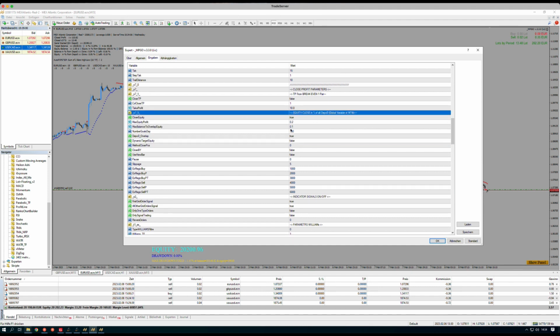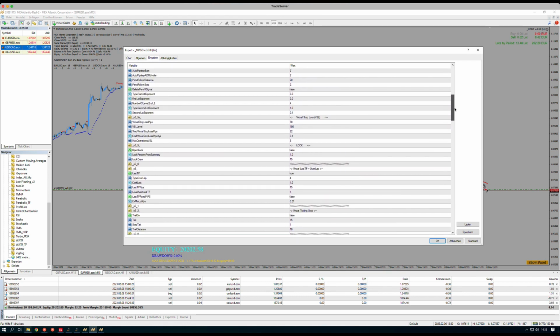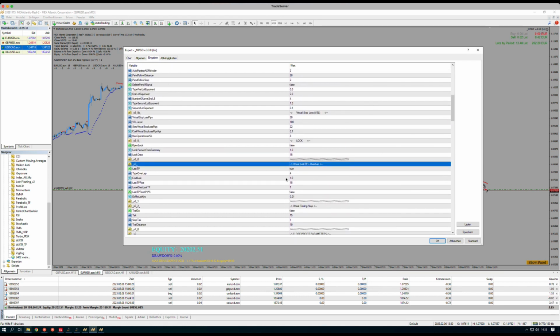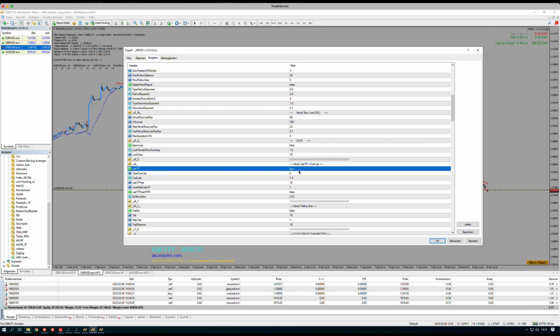What is also part of this equity close function, or directly related to it, and very important: overlap and last TP. Last TP has to be true, of course, because somehow you have to close the positions, either with a trailing stop or last TP or whatsoever. I recommend using last TP. It's the most effective way.